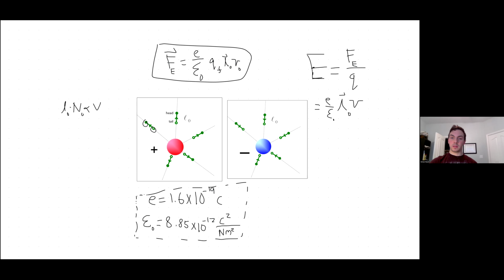Electric force is derived from this thread force. And so keep in mind these quantities are really important. Keep this equation right here especially in the back of your head, because we're going to use it later on to derive another equation.